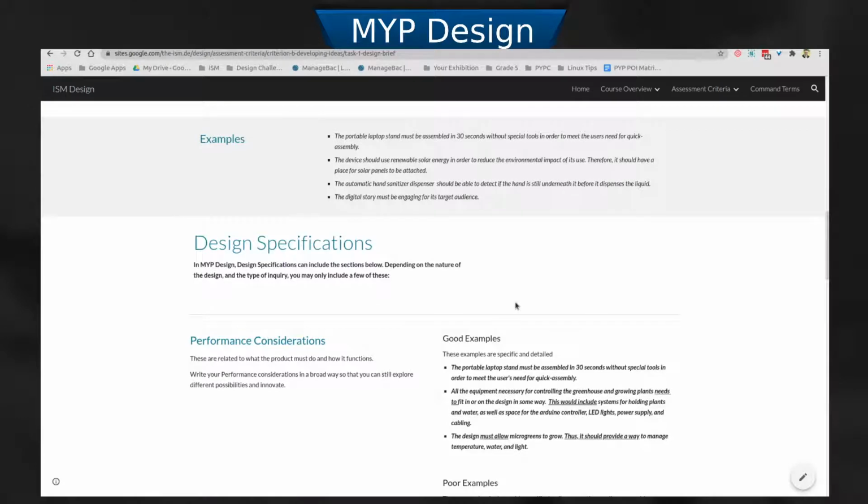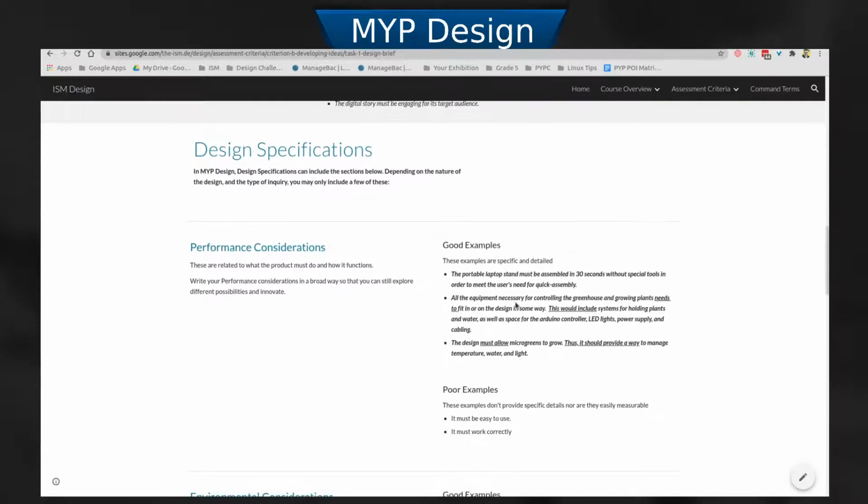Your design specification might, depending on your inquiry, use performance considerations. Here are some good examples. Pay attention to this. All the equipment necessary for controlling the greenhouse and the growing plants' needs to fit in or on the design in some way.